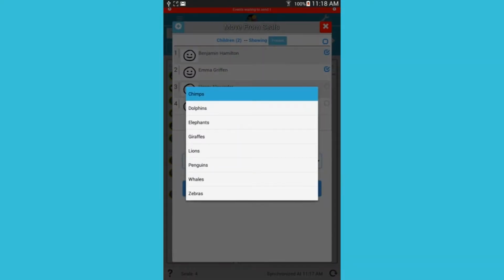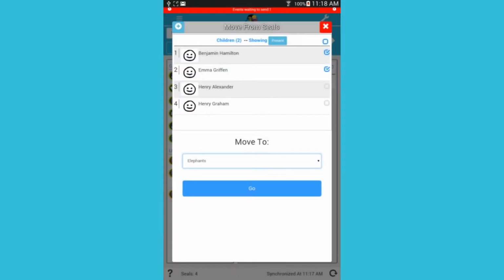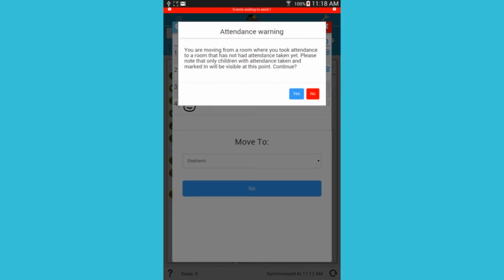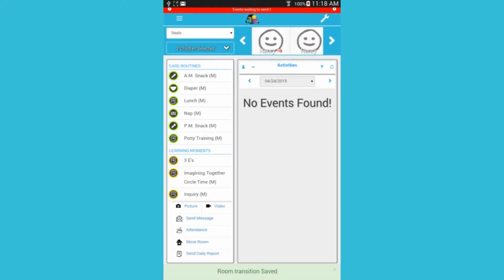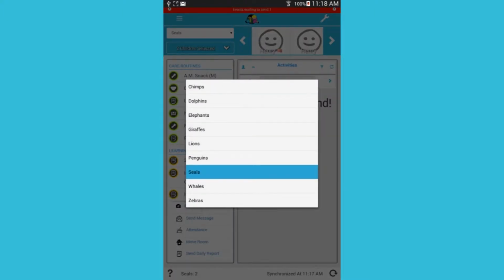Notice that the gray box at the top reminds you that you are moving from the SEALS room. Select the children, and in the drop-down box, select the classroom you will move them to. You may receive an attendance warning if, for instance, the elephants have not been signed in yet. Simply say yes, and then those children will disappear from the SEALS room and appear in the elephants room.